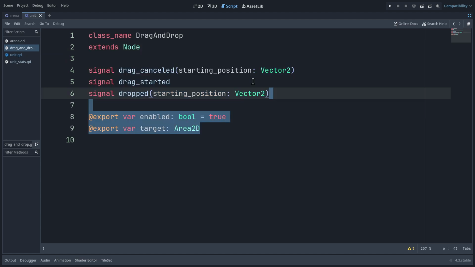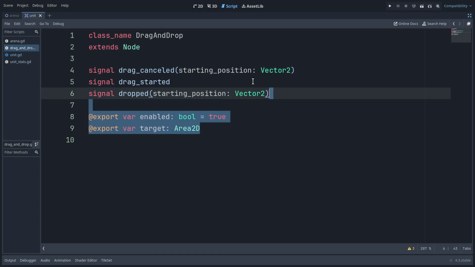One is a Boolean checkbox because we can enable and disable this component on demand. The reason why this is cool is because if you think about dragging and dropping units, for example, you can do so as you wish in the preparation phase, but we actually want to disable dragging the units around inside the game area when a fight is happening, right? So we can just say that, okay, for all those units, we can disable this drag and drop component when they are fighting, so we cannot drag them around.